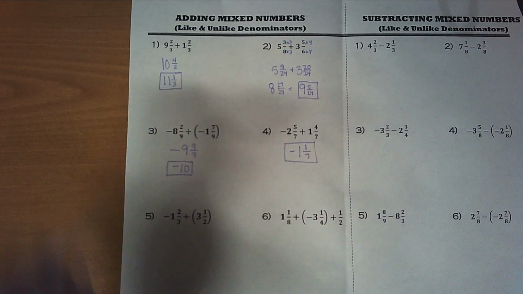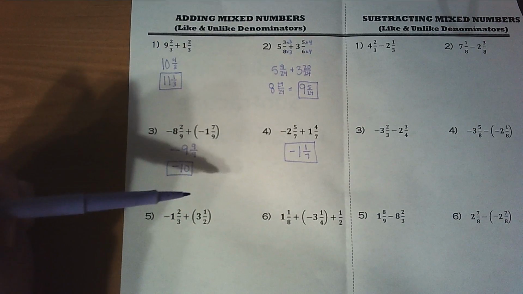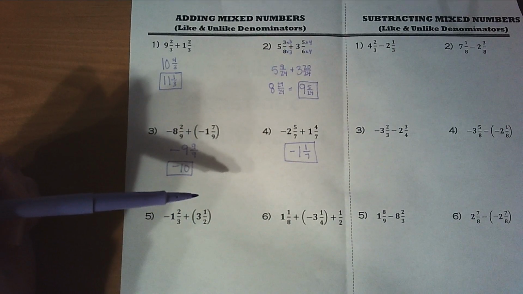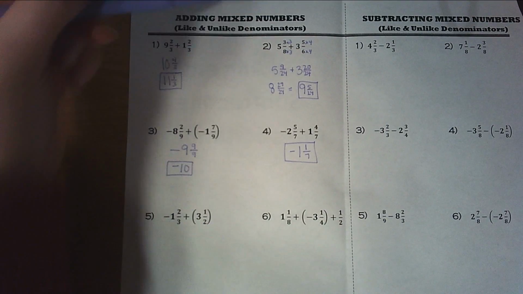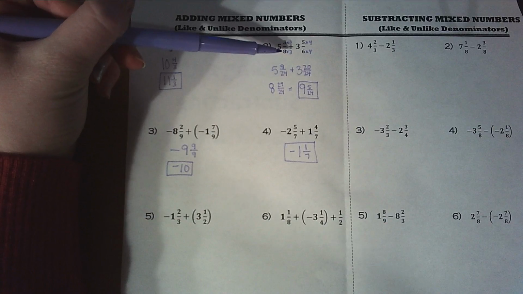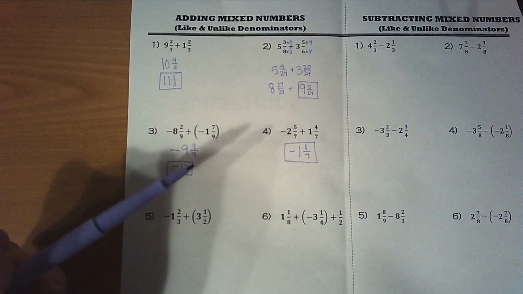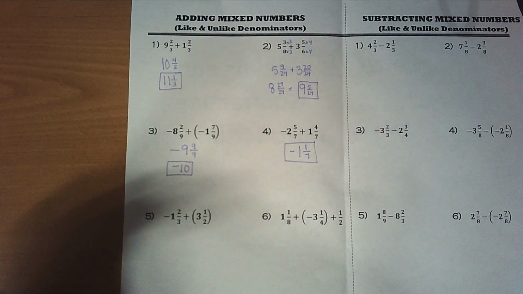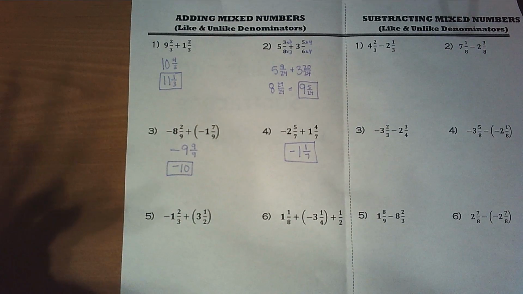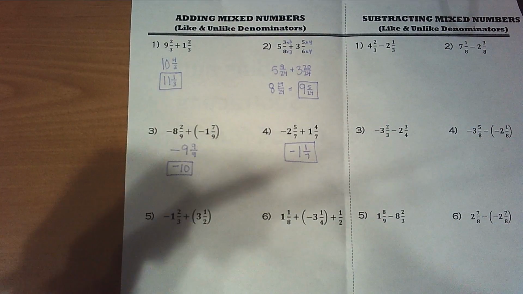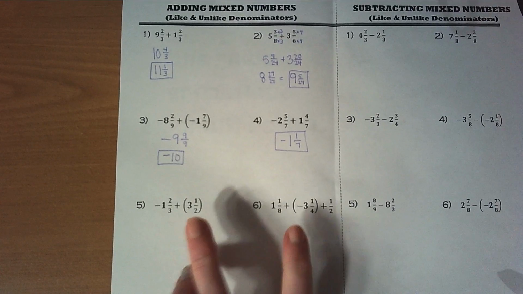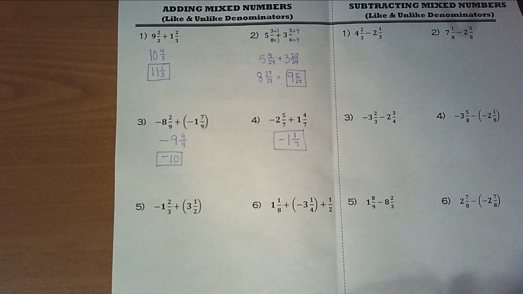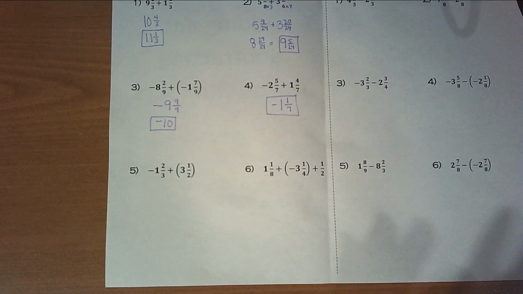So when we're adding mixed numbers, we're using what we learned about adding fractions with like and unlike denominators. We've always got to have a common denominator, and we can make common denominators by multiplying numerator and denominator by the same number. We can add our whole numbers first and then add our fractions second, and from there we just have to reduce or simplify, getting rid of any improper fractions and reducing any fractions that need to be reduced. At this point in time, I would challenge you to try the next two on your own, 5 and 6, and then watch the next video to see if you got the answers correct or not.